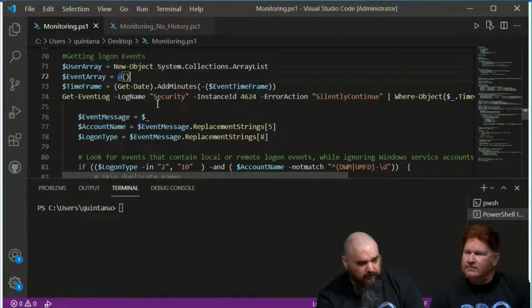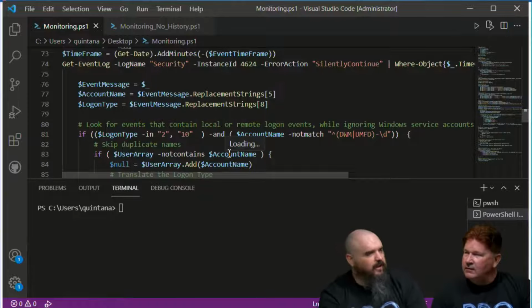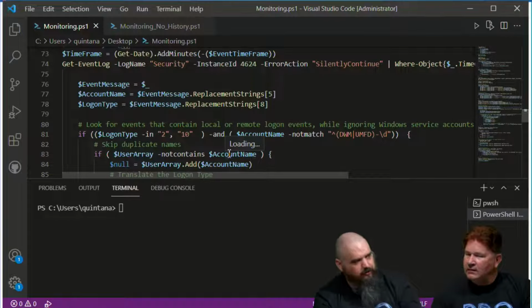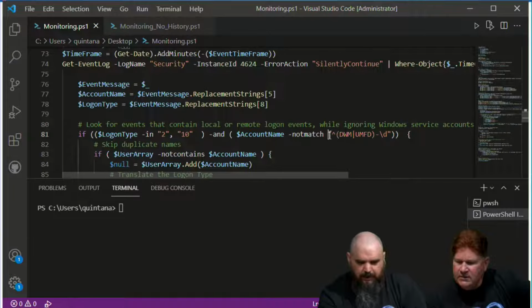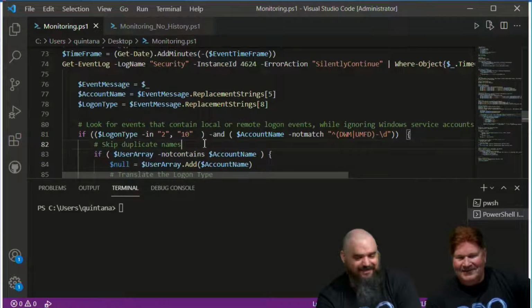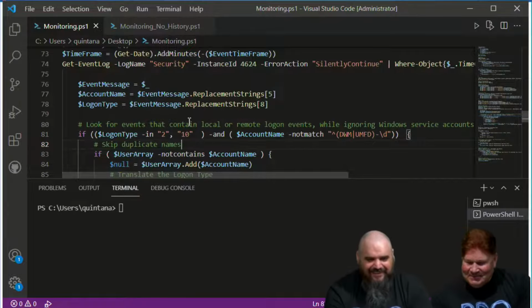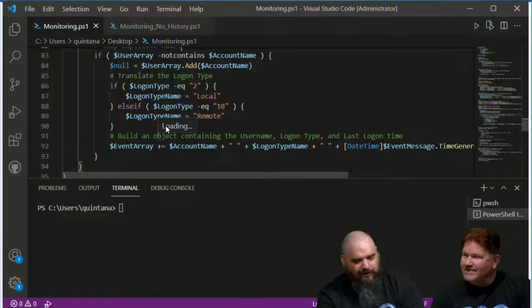A lot of the login events was just from our PowerShell Scanner. Colby wrote this one. It works fantastic. It does a lot of that removing. And then it ignores service accounts, so it's only non-service accounts that are logging in within that time. How did you get it to ignore the service accounts? Not match, and then a regex query that I did not write. Oh, very nice. Well, it worked well. It works fantastic. I tested it. I'm glad it ignores service accounts, yeah. Because then it would be a little bit crowded.